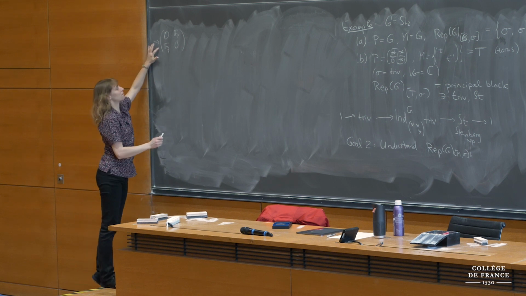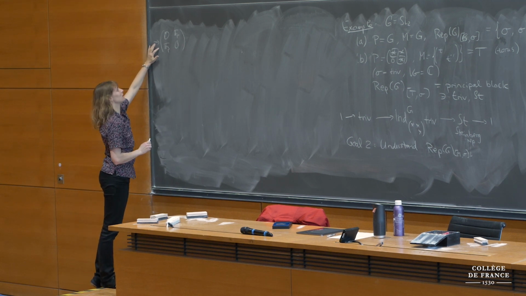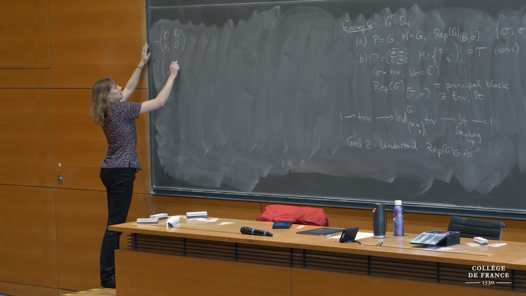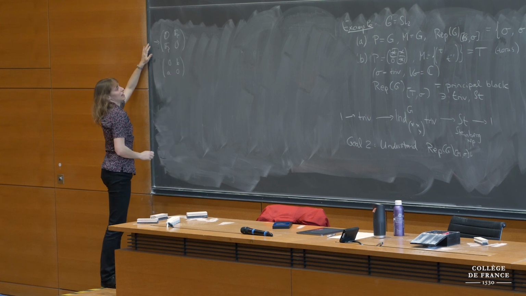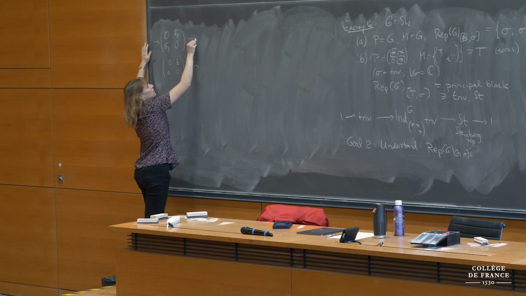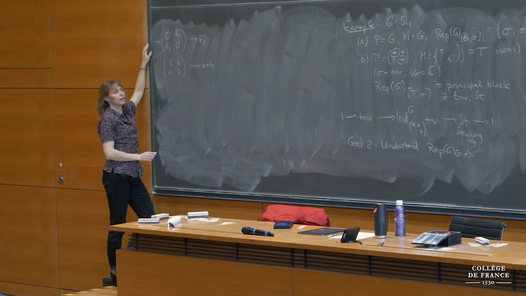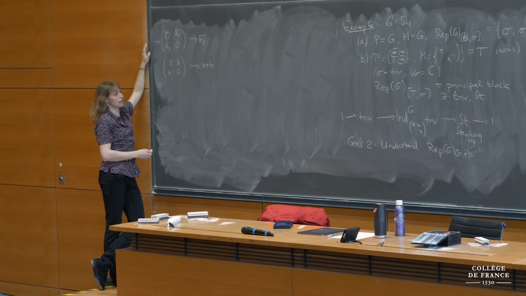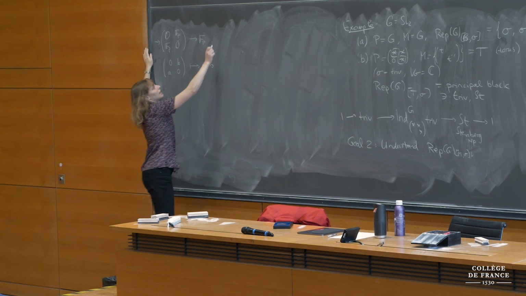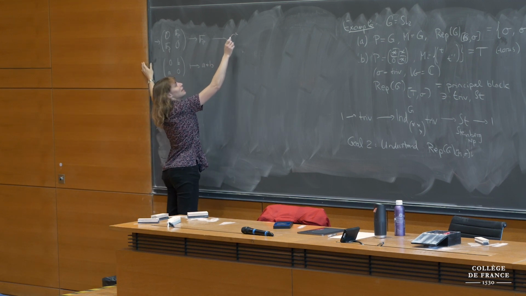And I need to map this further to now some complex number; that is the goal. So if I take a matrix AB, what can I do? Well, I can map this first of all to just some element in the finite field by just summing a and b. Now I have an element of a finite field, and I want a complex number. Somehow I need to map it to the complex numbers.